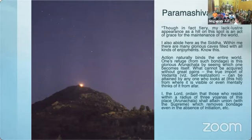But inside this hill, don't think that it's a solid hill. Inside it has many, many caves where many enlightened beings reside. So far, I have not been to the caves yet. I've only been to the rock. So action naturally binds the entire world. He said action, when you go into action, binds us to the world. Once refuge from such bondage is this glorious Arunachala.